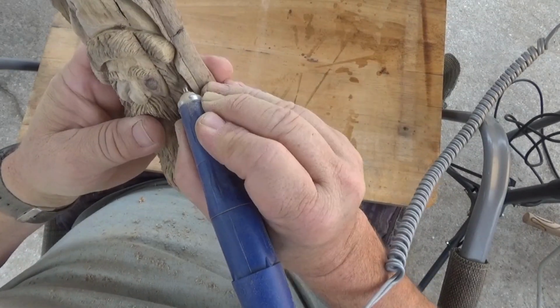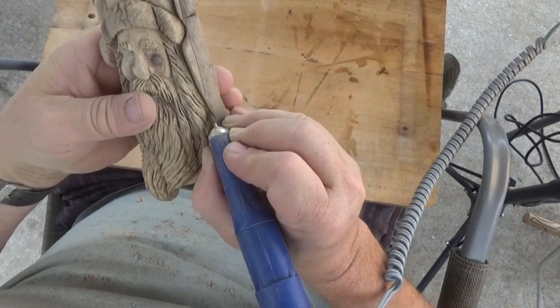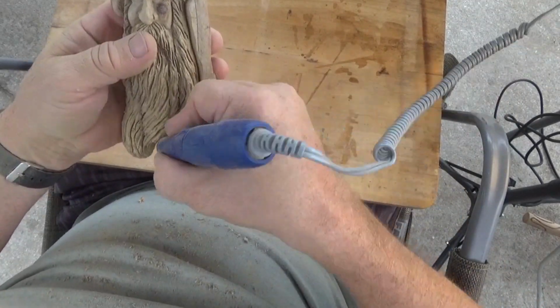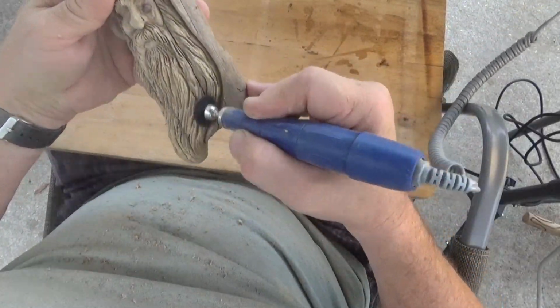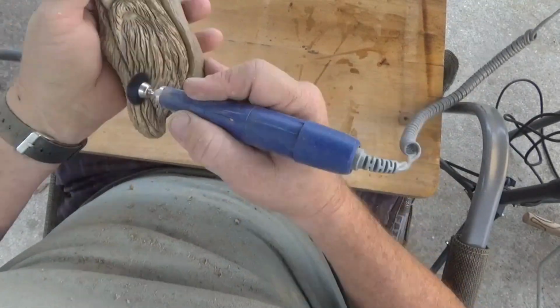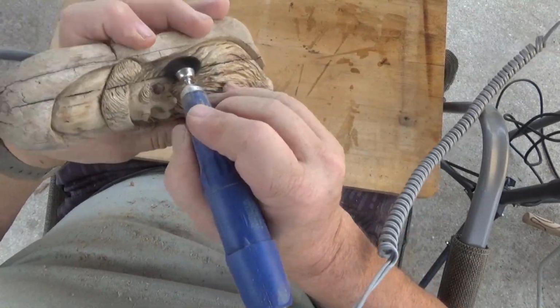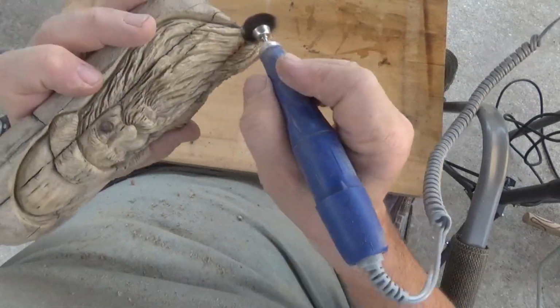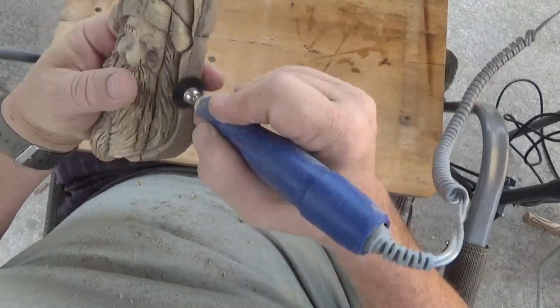This was a little bit pointier bit I put in here. I guess this is about five of them to do this whole carving. And just using this one here just to get in and behind stuff and clean it up. And this is a plastic brush turned down on a low RPM just to knock the fuzzies and the dirt off of the rest of the piece of wood. Clean it up.